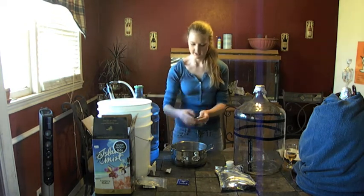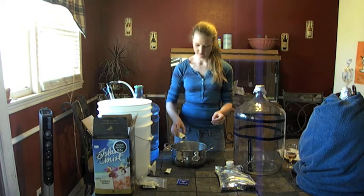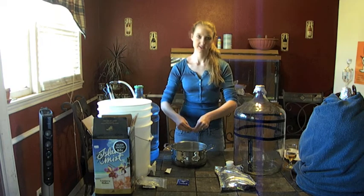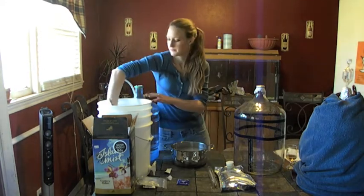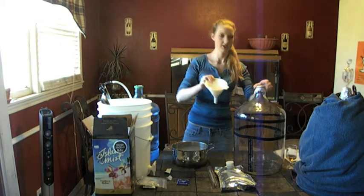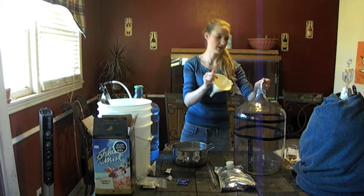Take this and sprinkle it into your hot water. We're going to mix this up completely so it dissolves. Once you have that stirred up and dissolved, pour your bentonite solution into your primary fermenter. This is a 6.5 gallon glass carboy.